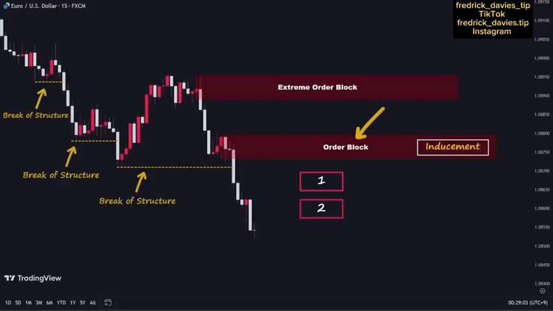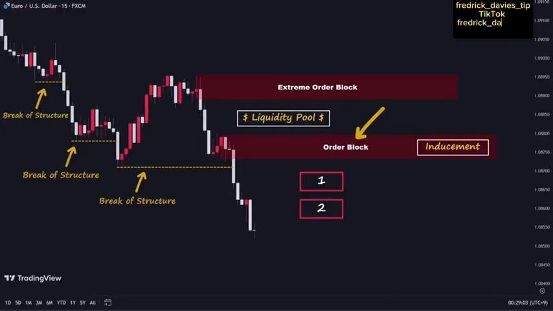Secondly, this zone appears to be a perfect bearish order block for smart money traders. Many smart money traders are likely to place their sell orders in this zone and also set their stop losses just above it. As a result, a significant liquidity pool is created just above the zone. As previously mentioned, inducement zones are strategically designed by large financial institutions, such as banks, to deceive traders into taking buy or sell positions in the market, ultimately generating more liquidity for themselves.